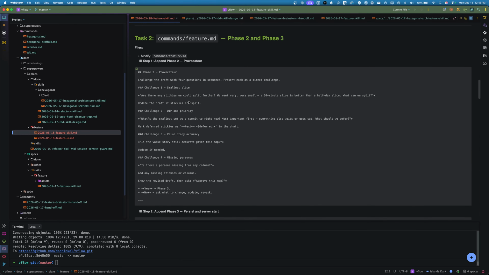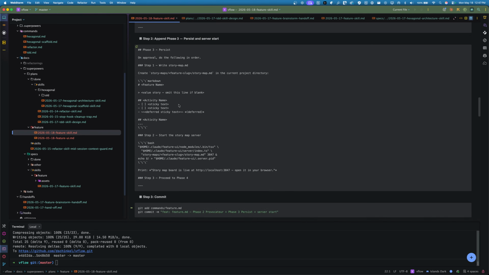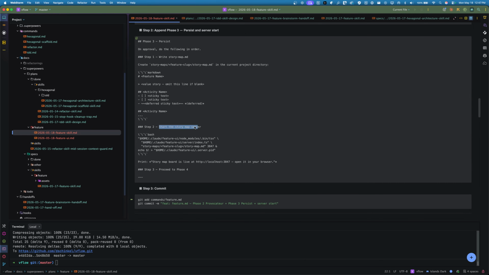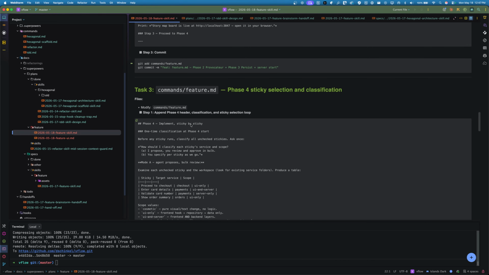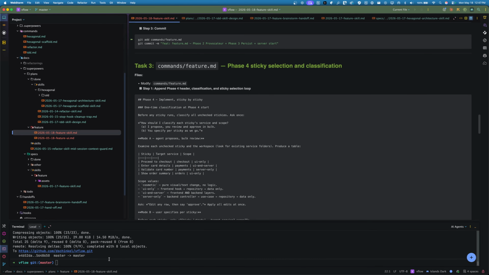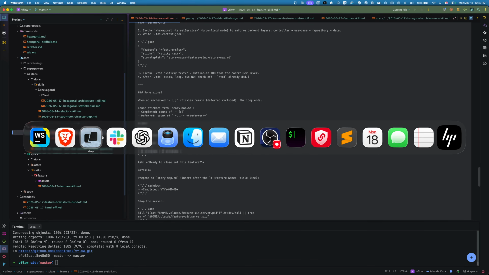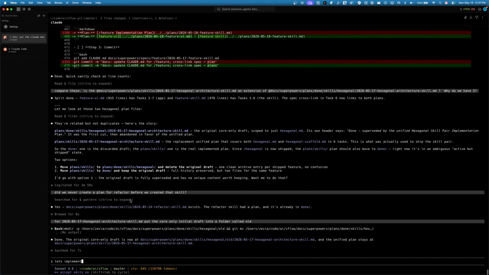Okay, this is cool because it's gonna ask you, hey, can you make it smaller? And then, what's the smallest piece we can commit to? So we're trying to keep it lean. Okay, so this is exactly what I expected. What is this doing? Okay, so it writes the story map and starts the story map server. Perfect. Okay, this is good. Let's go ahead and try to implement this and see if we can get. I don't think we're gonna be able. We're gonna run out of tokens.